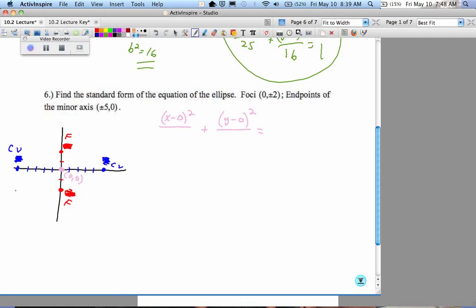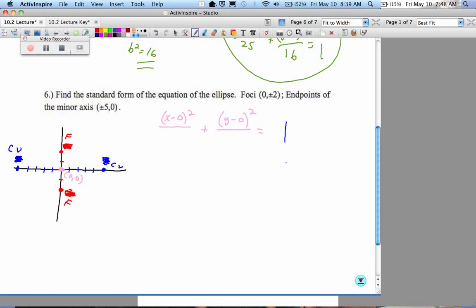By the way, you might hear some people refer to that as foci, plural, for focus. It's not focuses, and I can't stand saying foci. So I will say the focus on top or bottom, or the focus on the left and the focus on the right, whatever. Because my center's at 0, 0, I plug that in. You also want to make sure it's equal to the 1 right away.